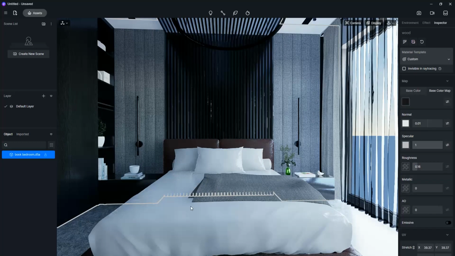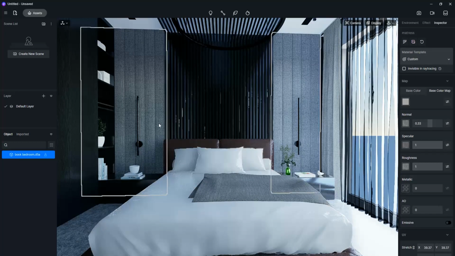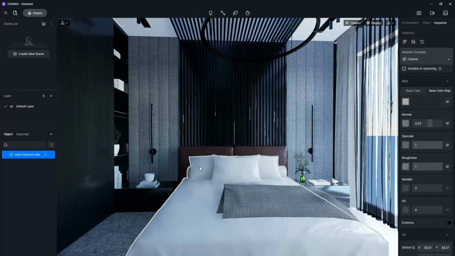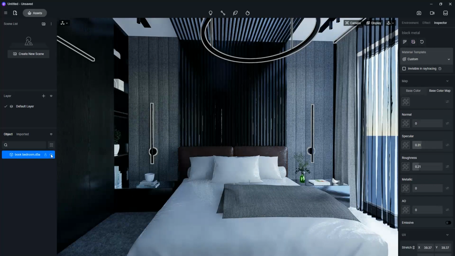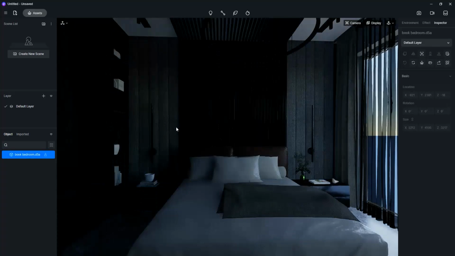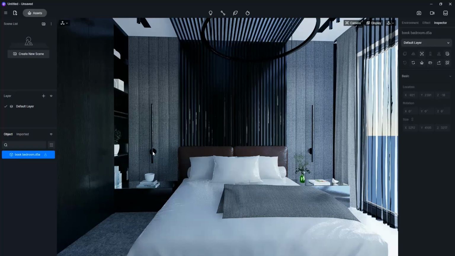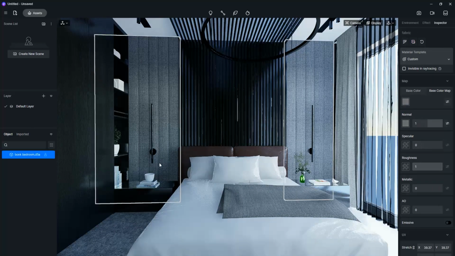If I click on the various elements, the nightstands, the bedding, and so on, you can see that they are organized based on the material supplied, but they are not separate layers. If I try to hide the lights, for instance, all the project gets hidden, and I can't separate the layers since I exported it as a single entity.